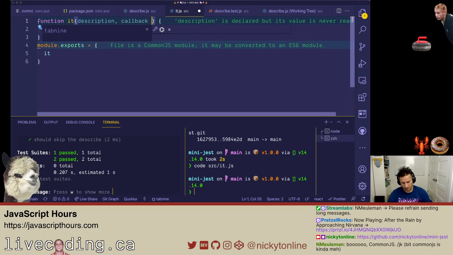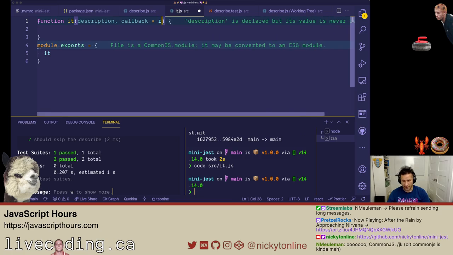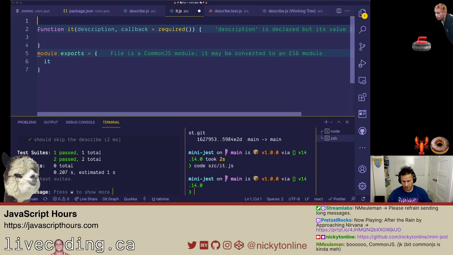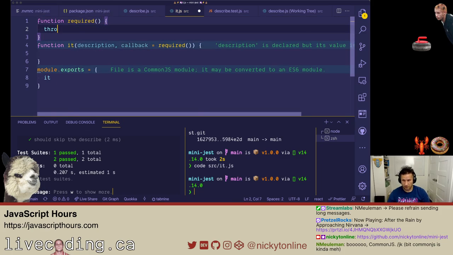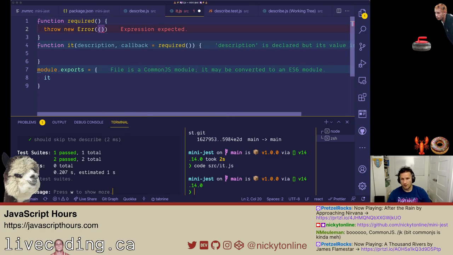And actually, you can do this with default values. You can say required, for example, which is a function that we can make like this, and we could just say throw new Error, and then pass in a message, like some message.